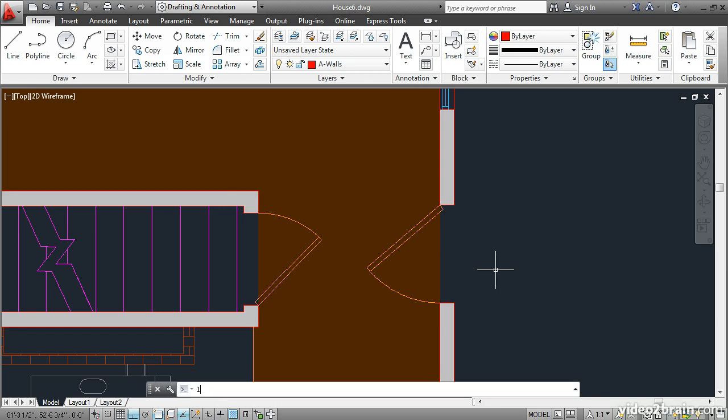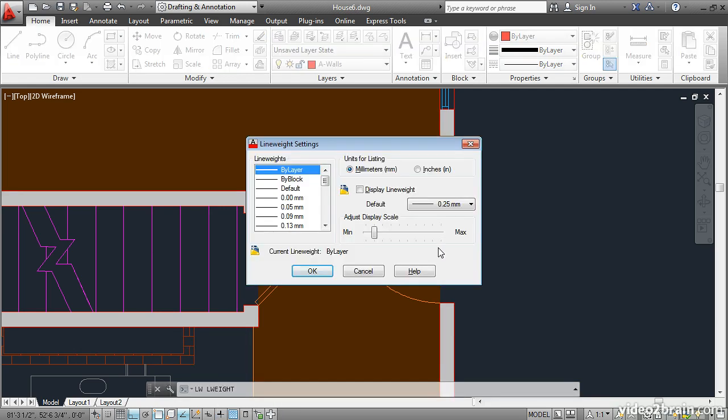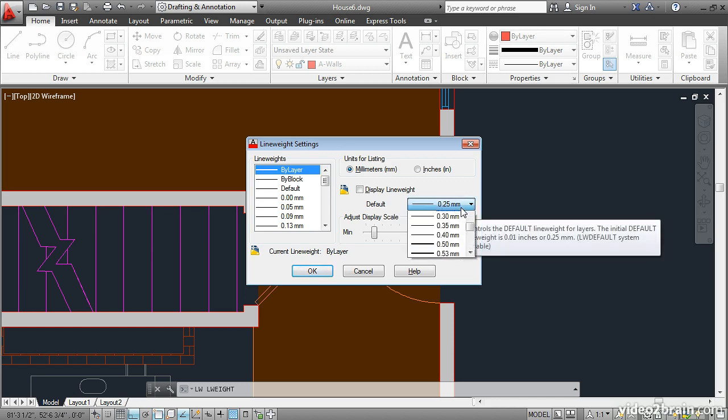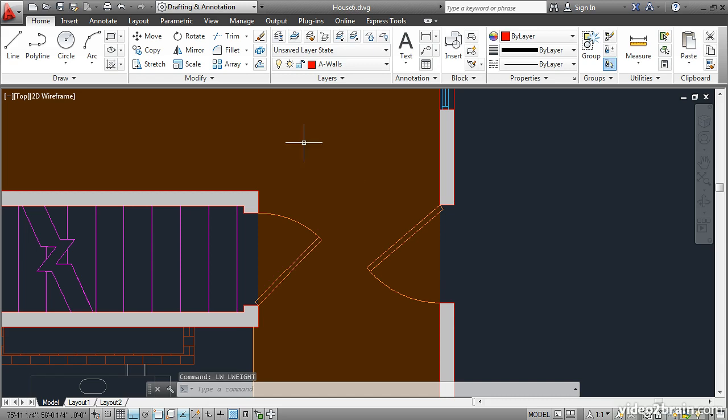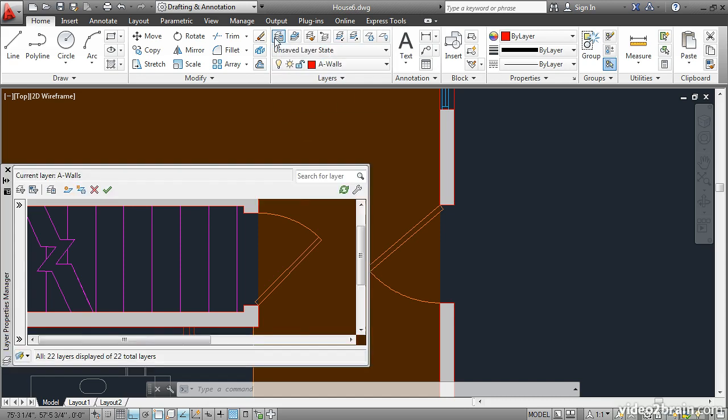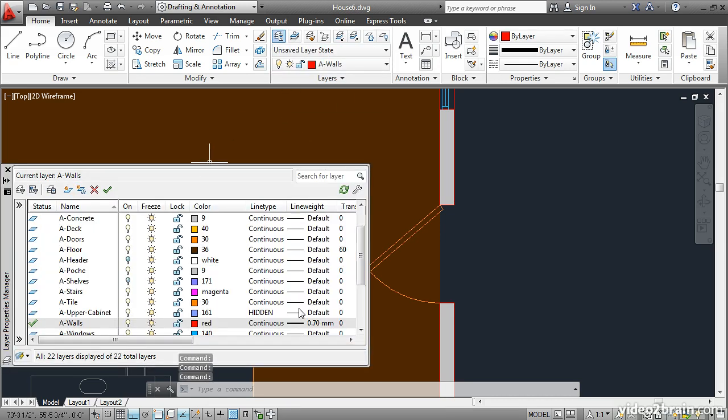Let's go back to the LW command and adjust the default line weight, which is set right here. I'll open this up, and let's say the default lines are going to be just a bit thicker at 0.35 millimeters. Okay. I have to keep that in mind, because when I go into the Layer Properties Manager, I have to mentally remember that the default line weight of all of these layers is 0.35 millimeters.